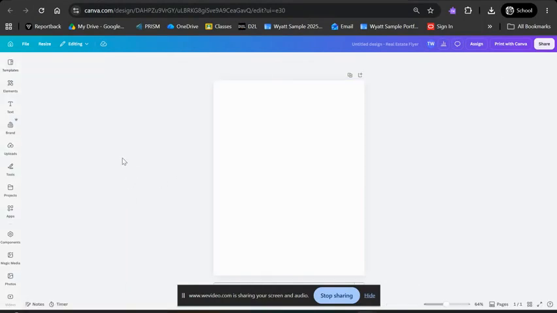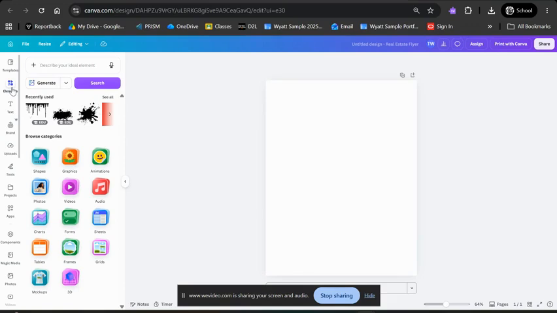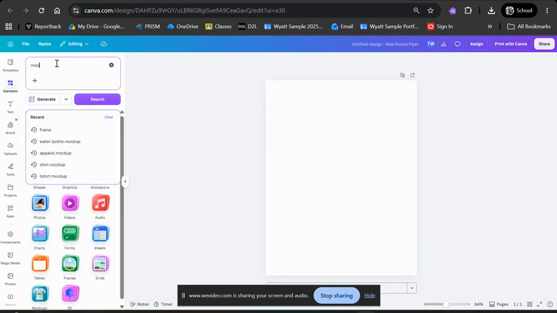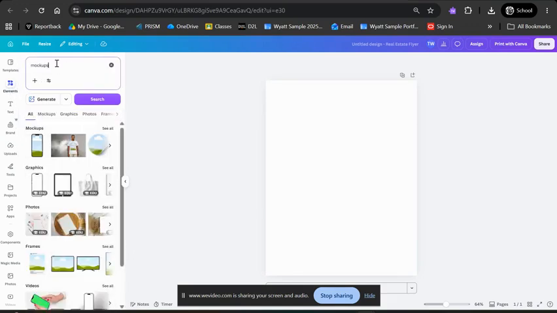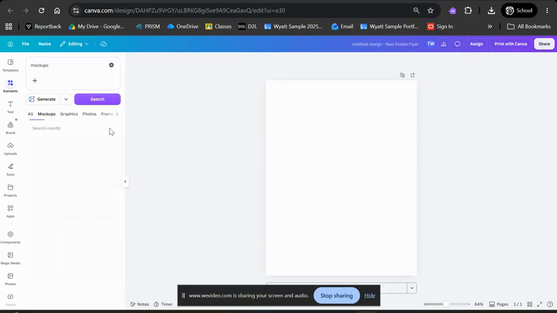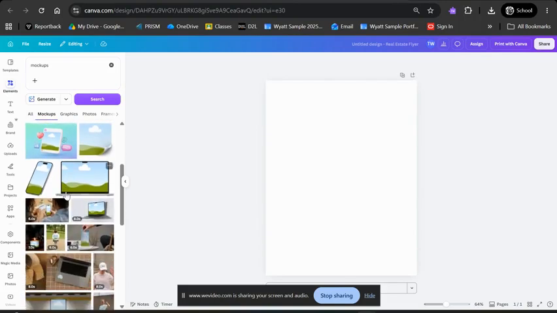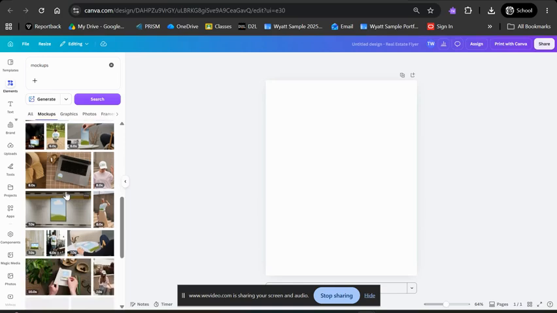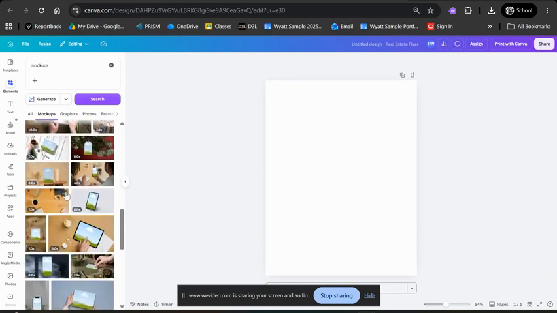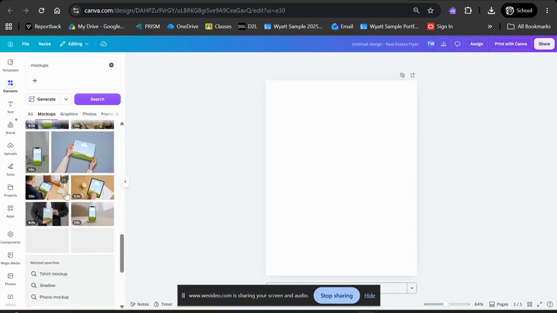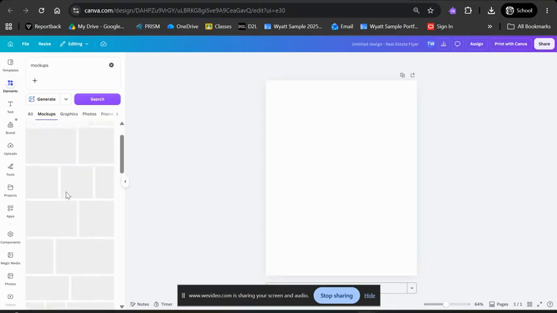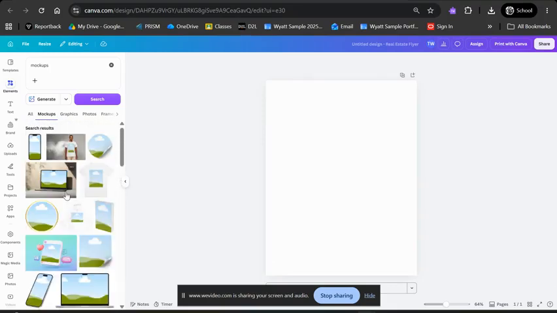Okay. So in the Elements tool, there's a lot of mockups. I'm going to type out the word mockups. And if I go to mockups here, there are a gazillion of them. Primarily they seem to be t-shirts and tote bags and mugs and things like that. Some of them might be quite nice and might work quite well. Some depends on what your brand is. It may not work. And I do have some other options. They have stickers and things like that.